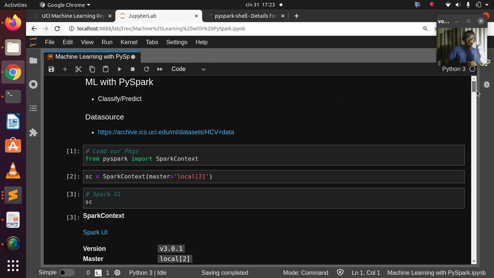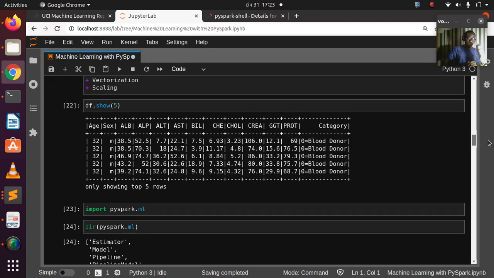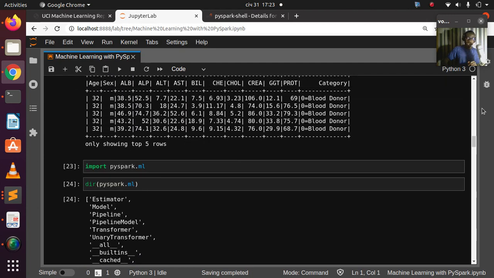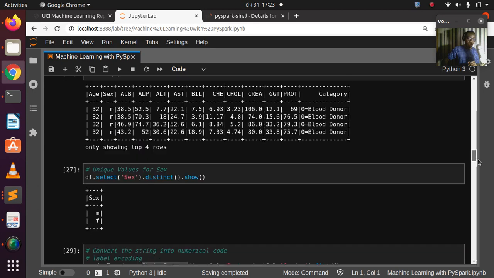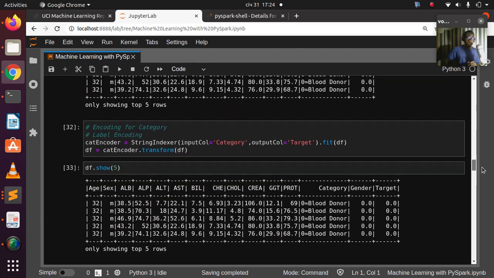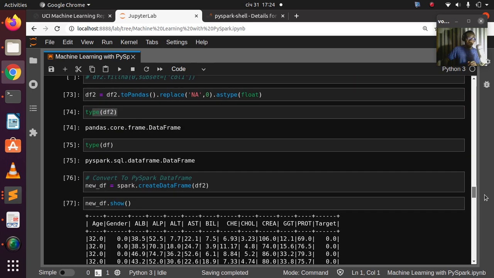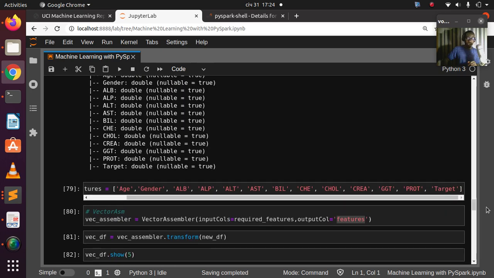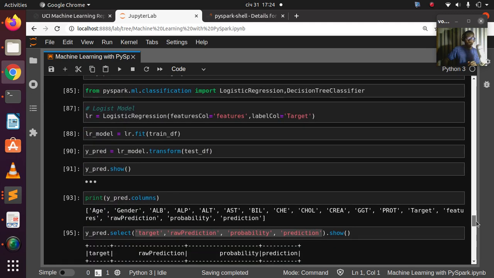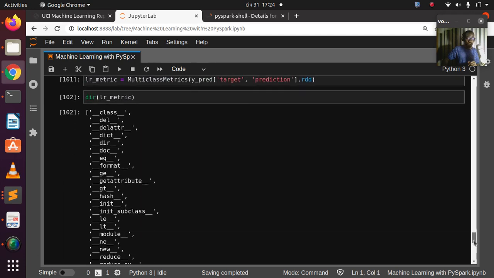We saw also how to work with simple data frames, how to do some simple transformation and vectorization, how to do some simple feature engineering, how to convert our column into numerical values. And we saw how to work with the string indexer and the vector assembler, which is used to create features. And then we also saw how to build our models. So we tried with a logistic regression model. We have seen how to evaluate it. We saw how to do train test split. We have seen how to do some simple model building, and you can also serialize and save your model too. So that is something very simple with PySpark.